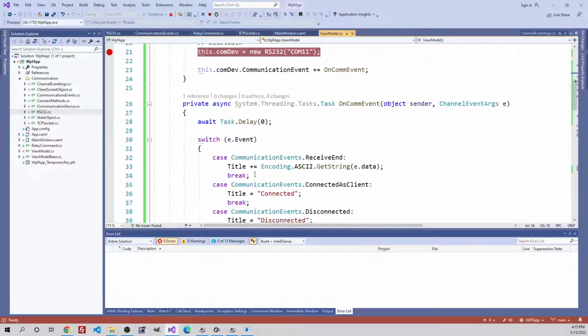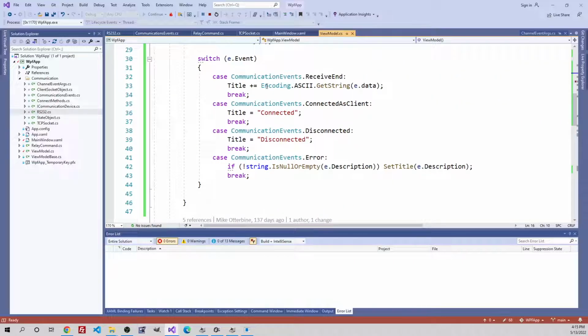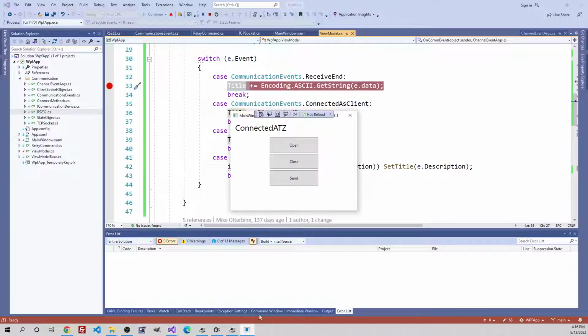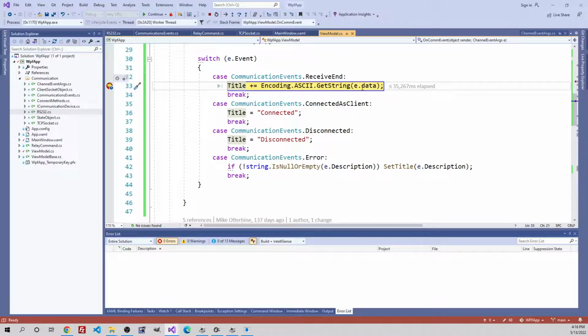So, okay, let's look at what's happening here. Now, the title on receive end is getting data. When I send, look at what's happening with the title. See how it's a whole bunch of stuff because it's just piling up? I'm not sure if you can see that.